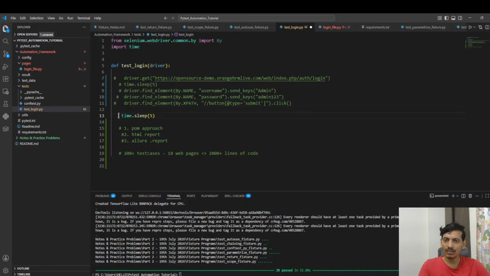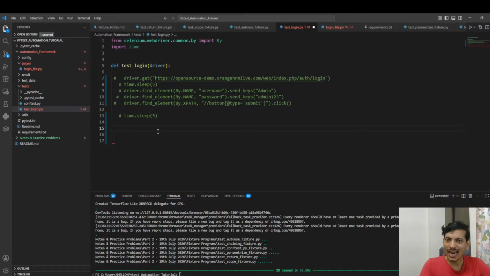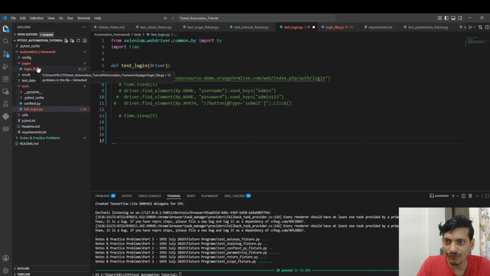Earlier, all our code was driven from the test file. We created a function based on the login and our logic. But now we are shifting all this into the login file and will drive our test from the login page.